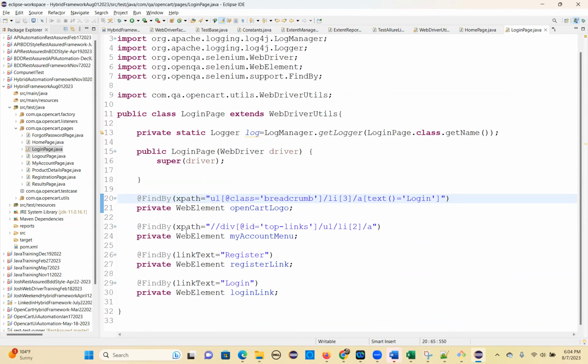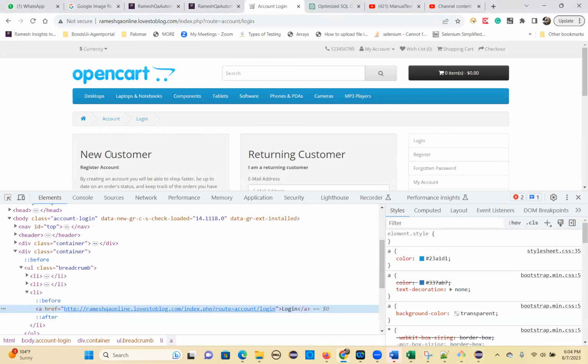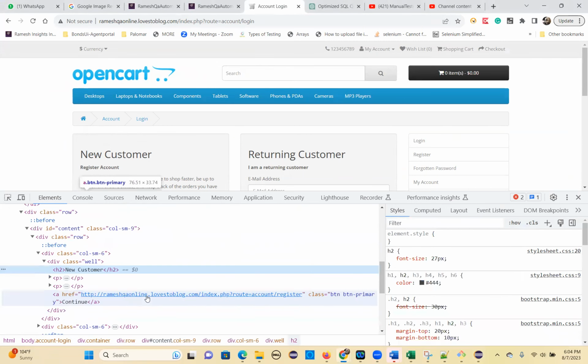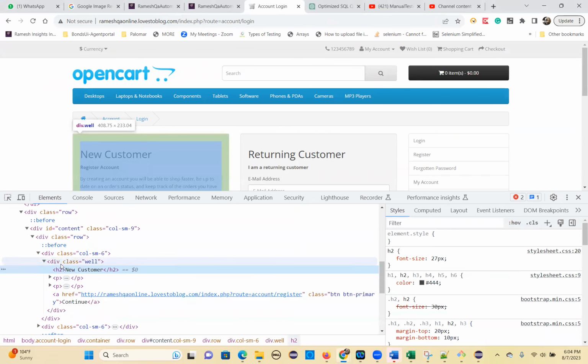Then the second one. So this one, new customer header. You can write div, div class h2, right? Tag name dot class value greater than h2.